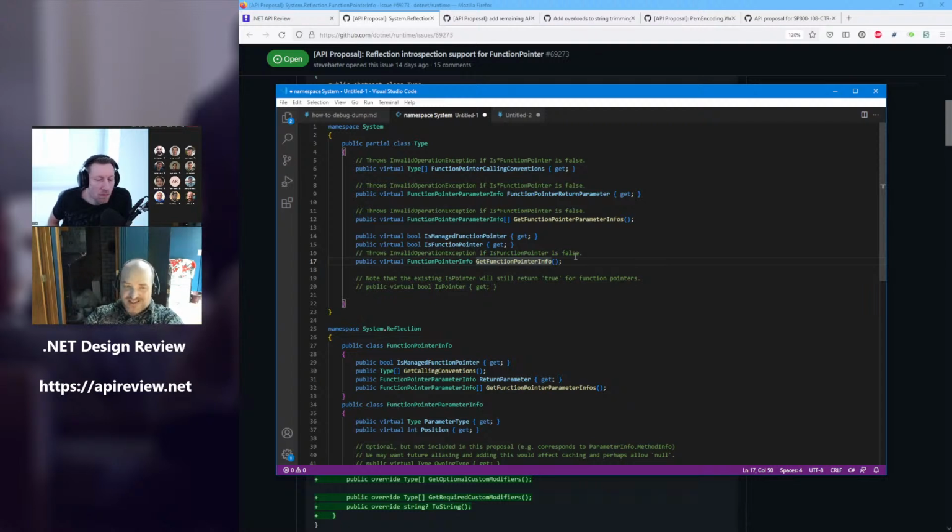If we want to go consistency, we say no to the whole thing, and the consistency argument is function pointers aren't expressible in reflection. So we're changing that. And if we talk about other consistencies, nothing on type has the notion of a return parameter. Nothing here is consistent with what's on type, other than is function pointer. Function pointers are a combination of a type and a method. And so you have some bits of type and some bits of method info expressible on them.